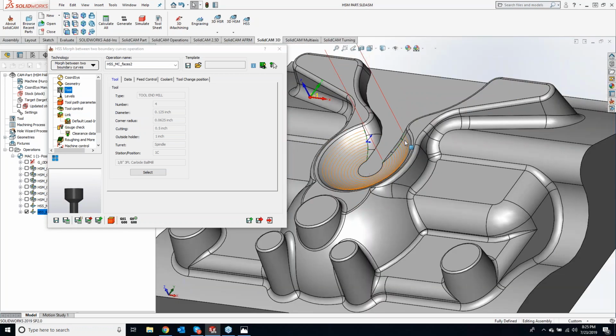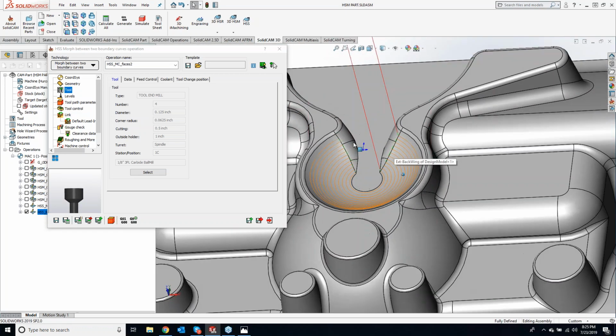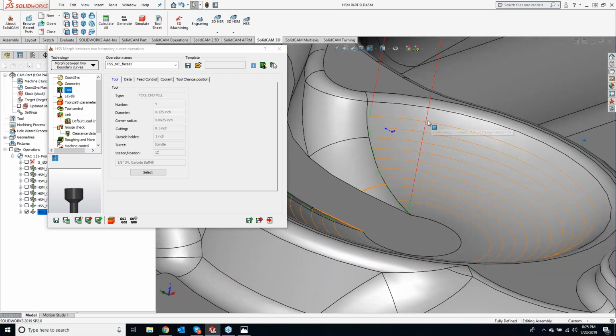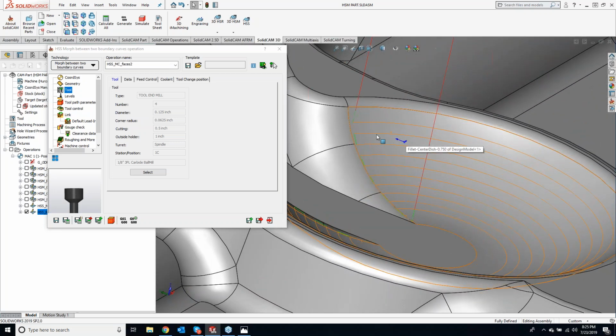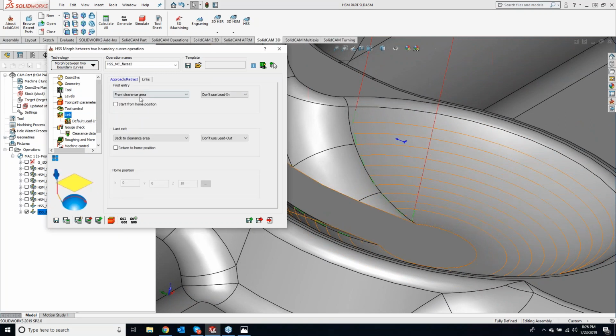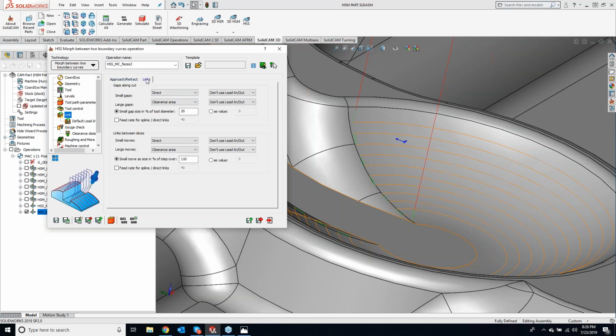Now, to me, it seems a little easier is the linking in HSS. So if I come in here, you'll see that we're just kind of moving straight down and going over. You can control this with HSM, but I just find it a little bit tougher in HSM versus HSS. So what I'm going to do here is tell it to do a blend spline for these. And what it should do is round our corners here. Let's try to do blend spline. Here we go.